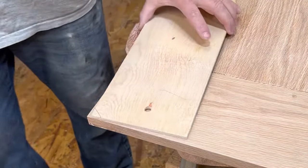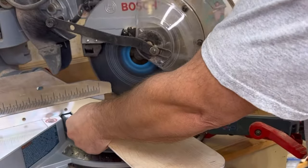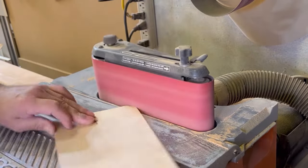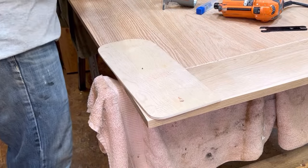First, I mark the angle I want on a piece of quarter inch plywood and then I'm going to just cut off that corner. Sorry, but you can see the corner. I'm just going to round it on my oscillating spindle sander and just get a consistent curve. Any sander would work there.